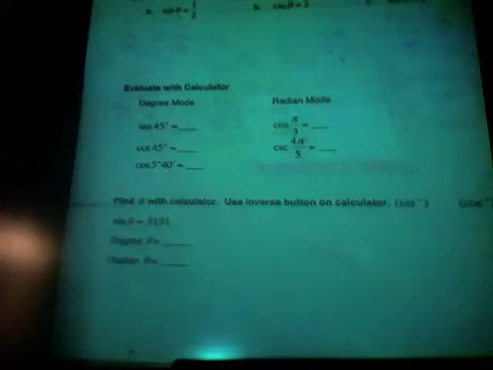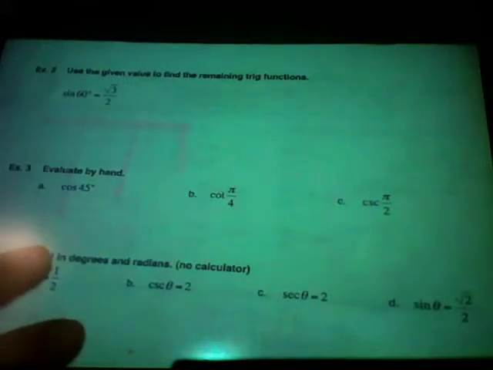All right, so flip this. So that's what I'm going to use for most of the rest of this: special right triangles, because I, again, don't believe in memorization. Hate it. So the sine of 60 degrees is equal to the square root of 3 over 2. If that's given, I have to find all the remaining trig functions. So they've only given me sine. I have to find cosine, tangent, cosecant, secant, and cotangent.